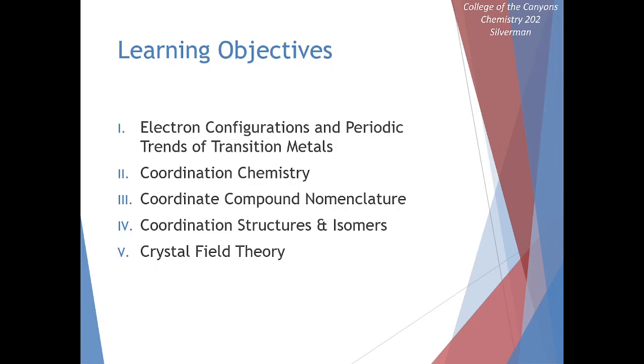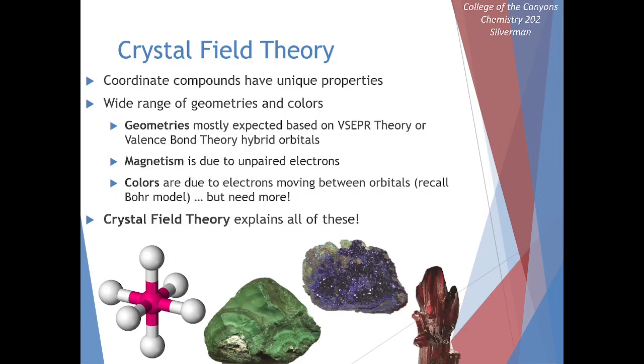This will be our crystal field theory, a nice accessible theory explaining some of these transition metal properties. All right, so our crystal field theory is going to be able to explain these properties. The properties that we're going to look at, well, we can think about magnetism. How many unpaired electrons are in these compounds? Well, maybe it's not exactly what we'd expect based on our transition metals. Turns out when we form these complexes, we get different magnetic properties.